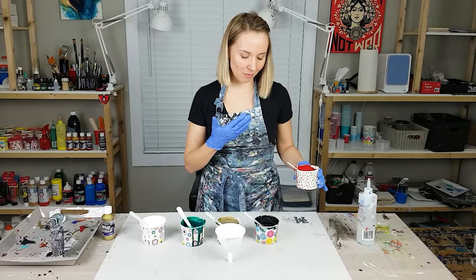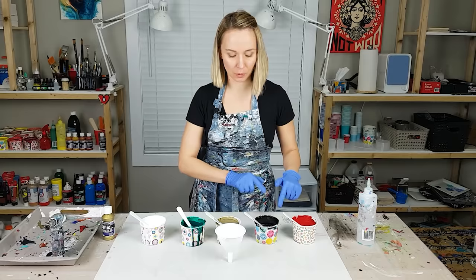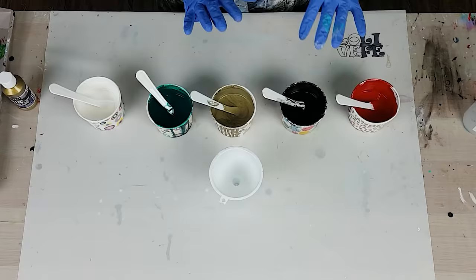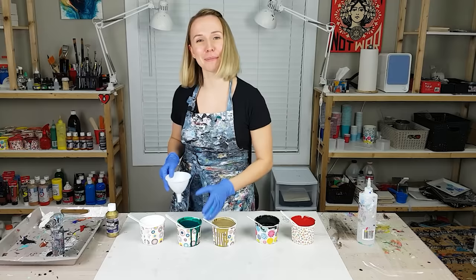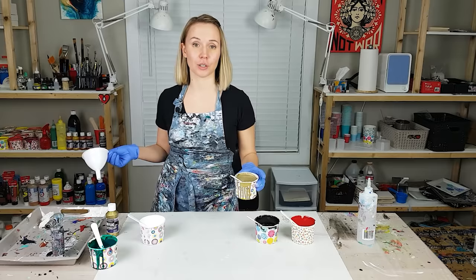So I want to work with black negative space, but I think without white, this would be too dark. So I'm adding a little bit of white. Normally, I don't go into as much detail on my color selection, but yeah, that's what I'm doing today. And all of the colors are mixed with just Floetrol and water. So I'm gonna get started.